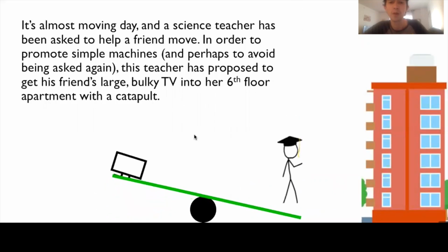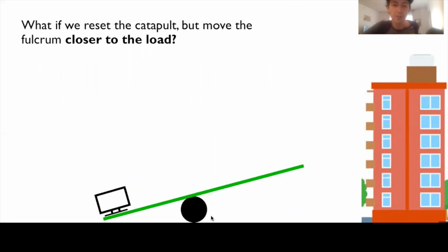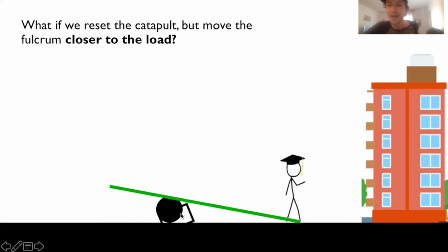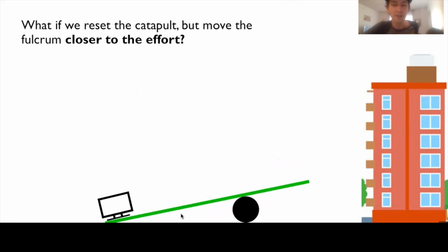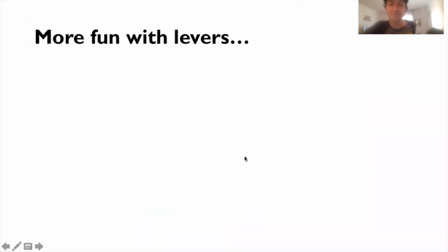Anyway, what I want you to notice here is that, let's say somebody does this, they flip the TV, but not very far. What if we change the position of the fulcrum? What's gonna happen now? Well, that didn't help much. In fact, that was even worse. But let's move the fulcrum the other way towards the effort. And let's try this one more time. And we send the TV flying over the building. So obviously this is exaggerated, and I know I'm tall, but according to this, I'm like the height of the fourth floor. So I know this is completely exaggerated, but no need to worry about that.